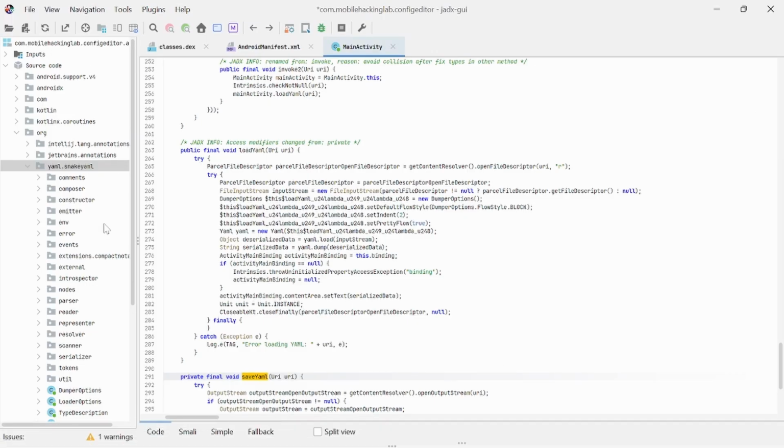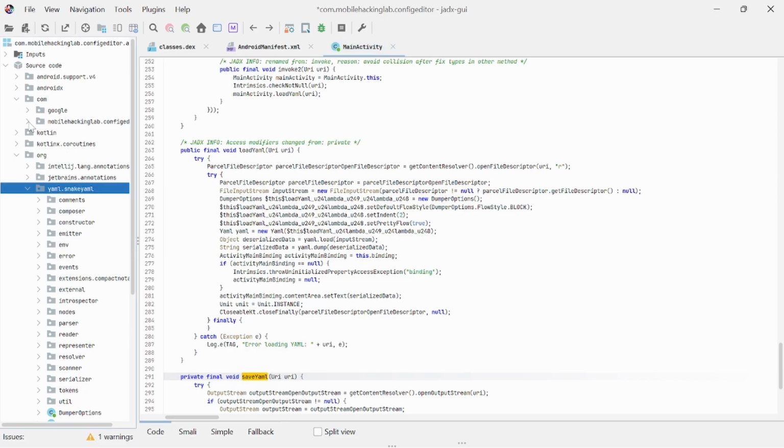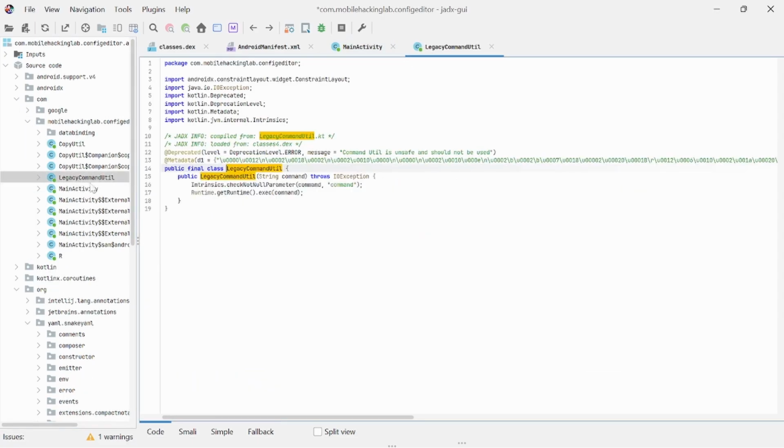And there is one class in LegacyCommandUtil which is executing system commands here. So we have to trigger this and we will achieve RCE.